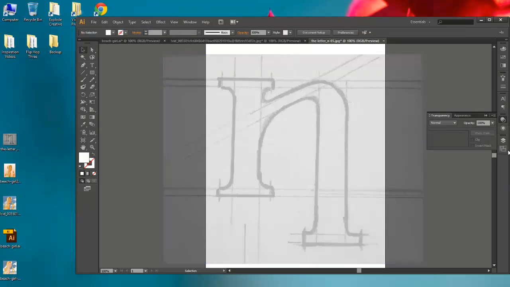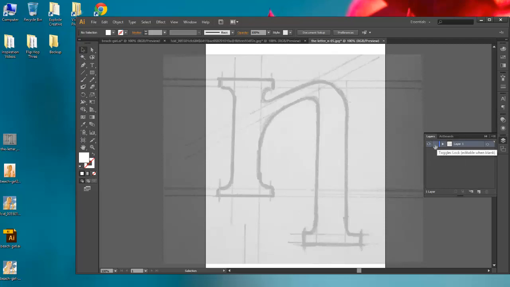So that I can see what I'm doing when I'm tracing over it. And again, I'm going to go to layers, lock that, and make a new layer on top of that. I'm going to show you how the pen tool works. When you say you're tracing it, you mean you're tracing over it with the pen tool? Yeah, pretty much. And this same principle can go for anything, like images from Poser, images from the net, anything like that. And if you didn't want to trace it, you'd still be using the pen tool. You could have an image there as a reference and then just draw from the feel with the pen tool. But right now, we've got to get used to the pen tool because it's going to do 80% of the job for us.